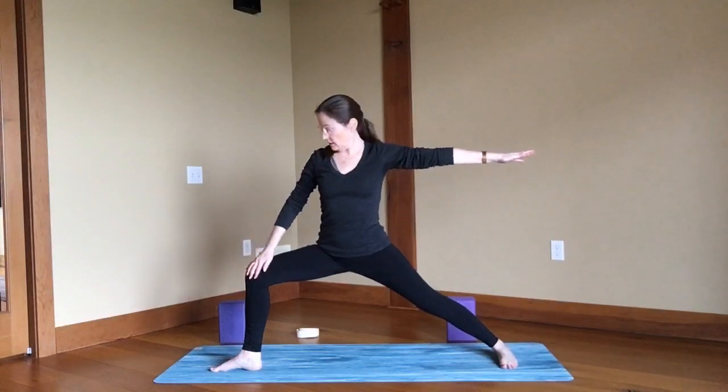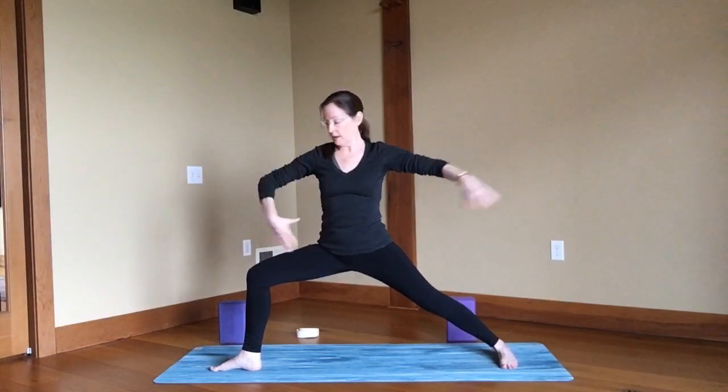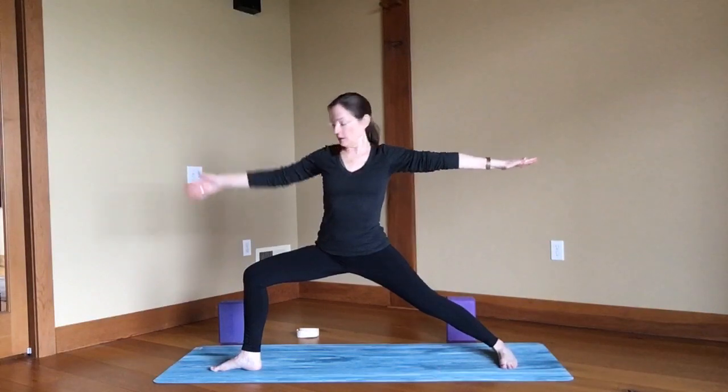Knee directly over ankle. This is so no matter what. Outward rotation on the upper leg, inward rotation on the lower leg. So you can feel the outer heel and the inner big toe of both feet. Come down into the lunge, way into it. Square the shoulders. Hips probably won't go entirely square, but you can definitely square your shoulders.